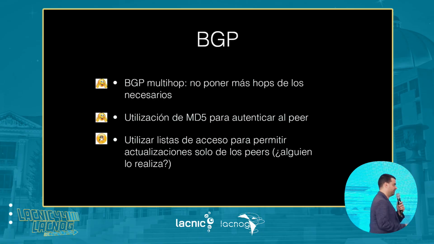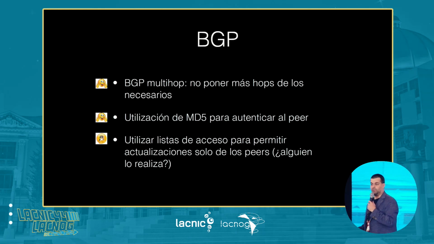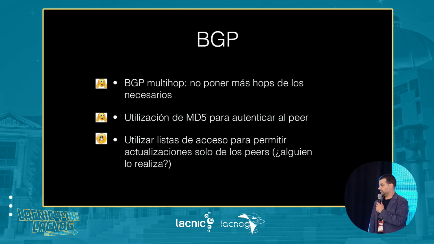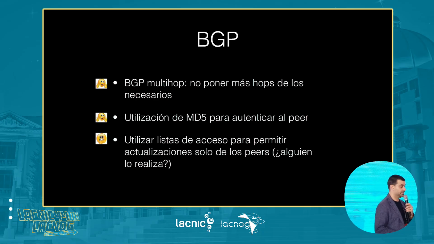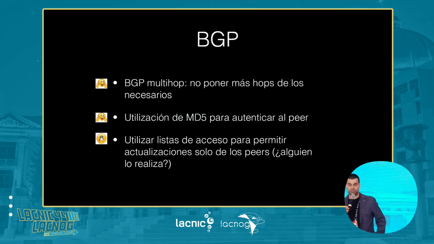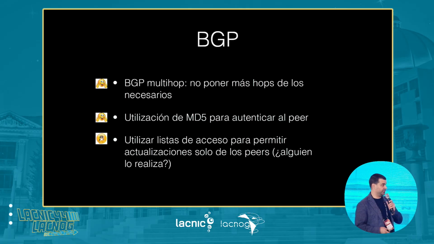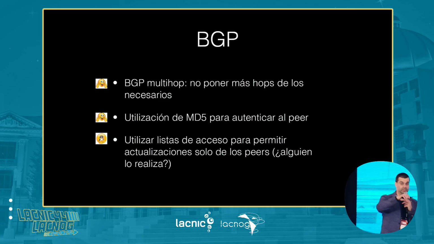Yeah, MD5 is not that safe, so it can easily be broken. Another practice is using access lists to allow updates. Raise your hands if you do this. Very few hands. This is also a very good practice, just enabling access rules to allow BGP updates only from the peers. If you do that, remember that you have to enable the port that is used for BGP, because BGP works on TCP.